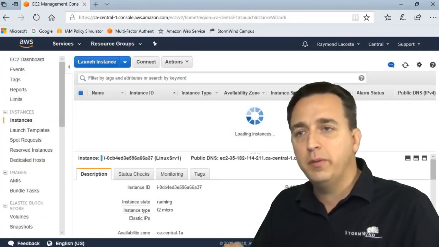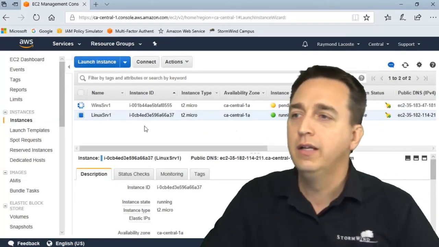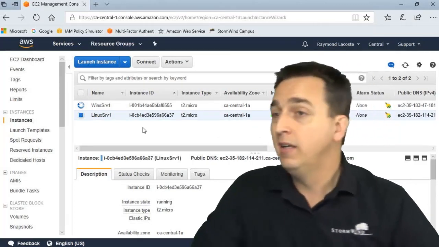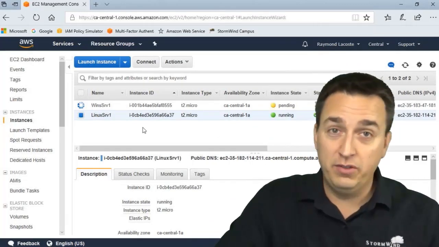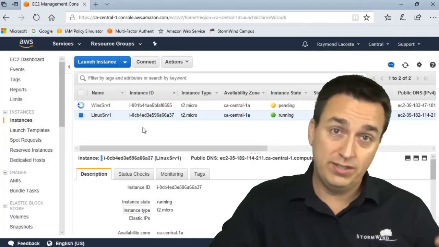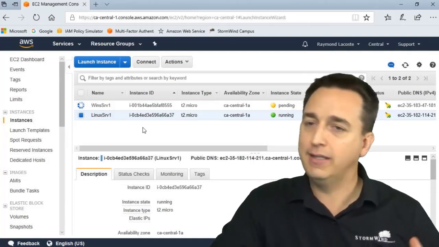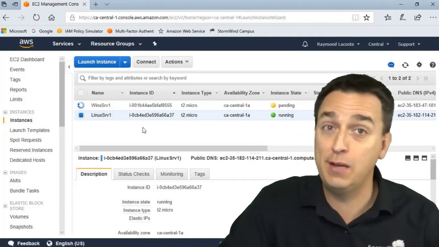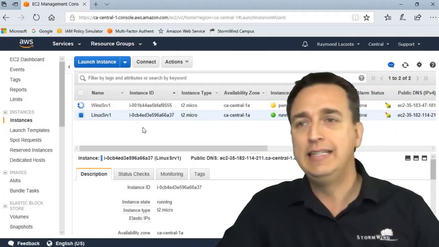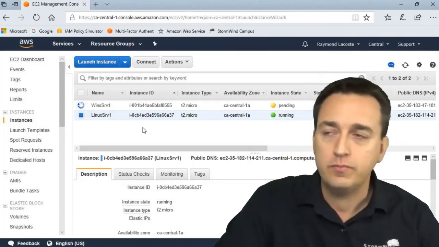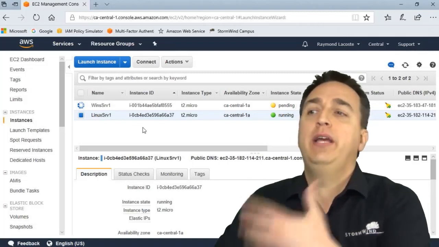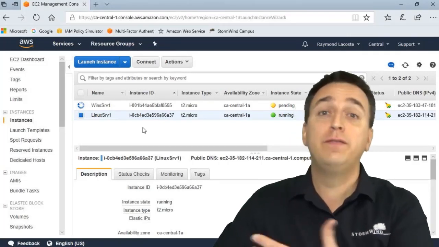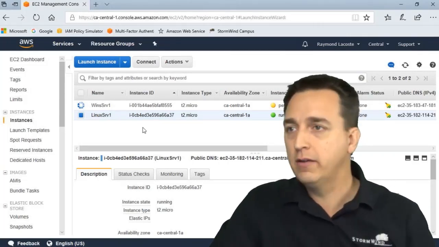So Windows takes a little bit of time to get running. If you were setting up a Linux server, you could pretty much log in within, depending on the size, the instance type of the server, anywhere from 30 seconds to, let's say, a minute and a half. You'd be logged into the server. This one might take us a little longer. But let's talk about how we can connect to this server, so that when it's available to connect to, we can just go ahead and connect.